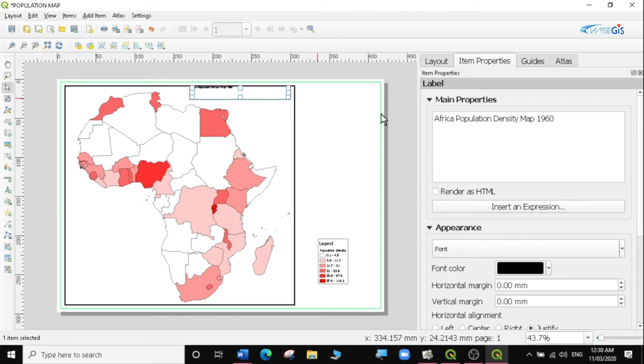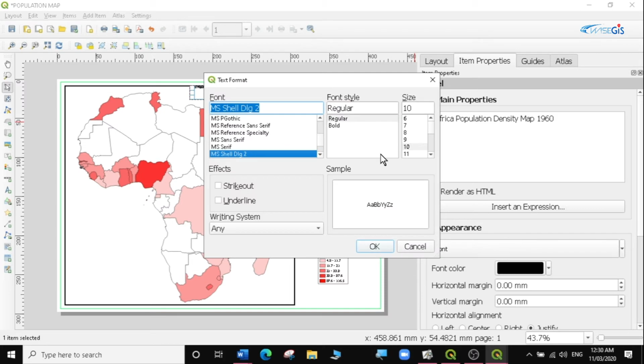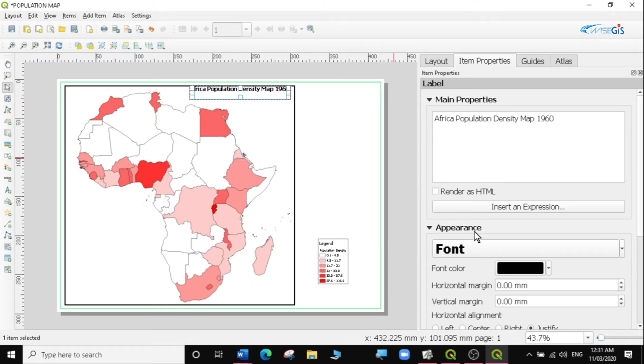Then we want to do a little bit of customization. You can see the text is very, very tiny. So the first thing we do is we go to the font. I'm going to increase the font maybe to say 20. I'm going to make sure the title is bold. You can even change the styles here, but I'll not change that for now. You can change the color, and I'll show you how. You can underline, you can strike out, but this is okay for me. I'm going to say okay, and you can see it's a bit bigger now.